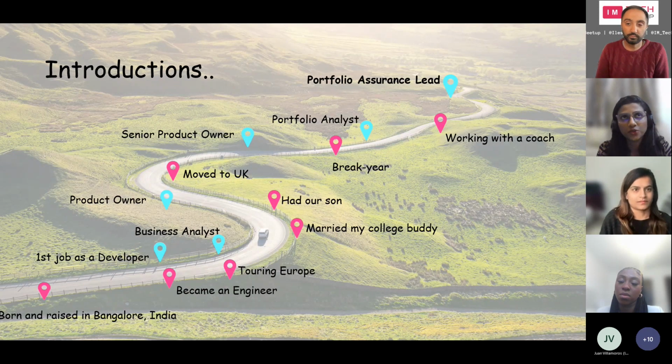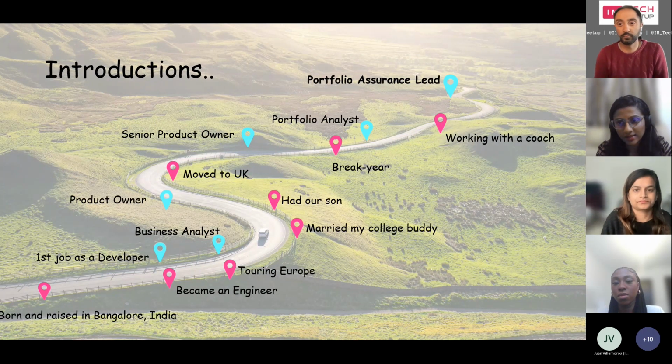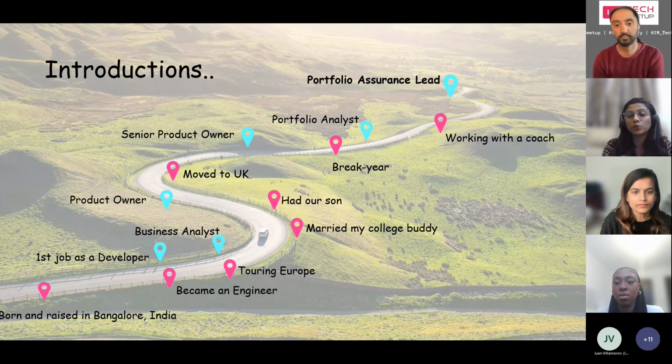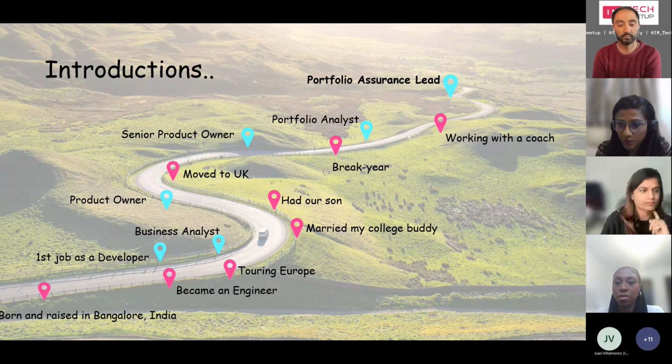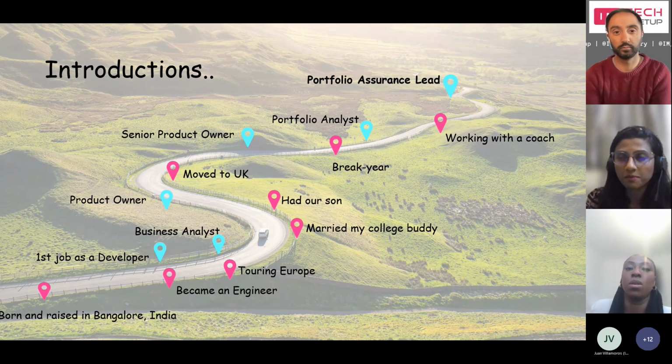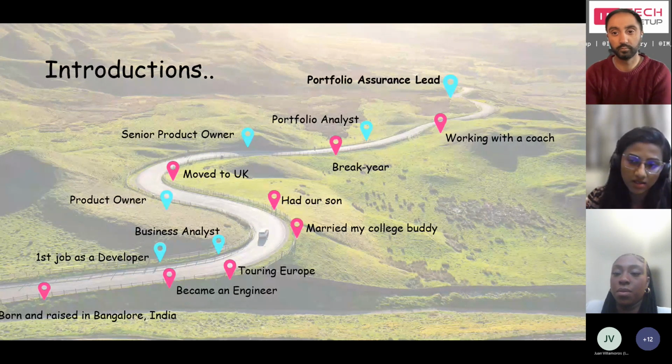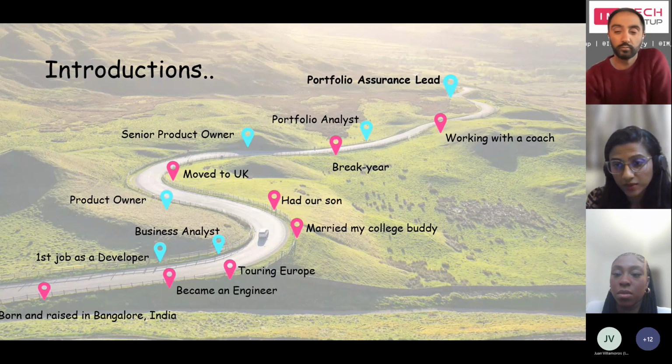I'd like to shout out two books that really shaped my thinking. One is Leading Change by John Kotter, which is the change model that most people use in digital transformation journeys. It proved pivotal when I had to play the next role, the one I'm playing right now, the portfolio assurance lead. That book really shaped my understanding of the basics of rolling out change at scale. So that's one book I would highly recommend. Another is The Phoenix Project. I don't know if you have heard of it. It makes you understand the concept of DevOps in a very light and fun way. So I would highly recommend those two books as well.